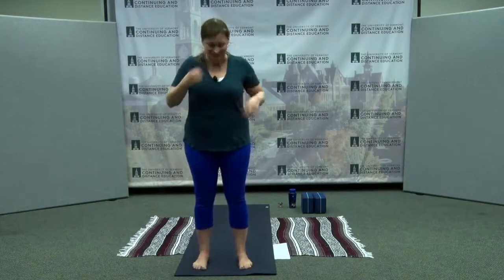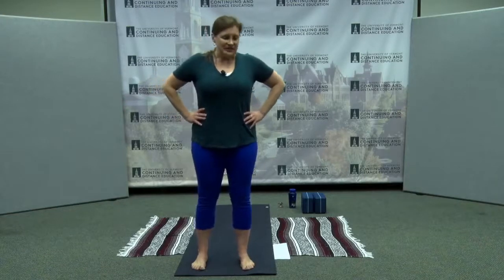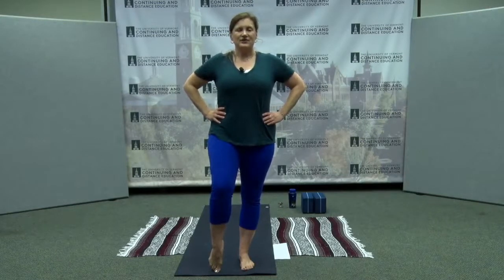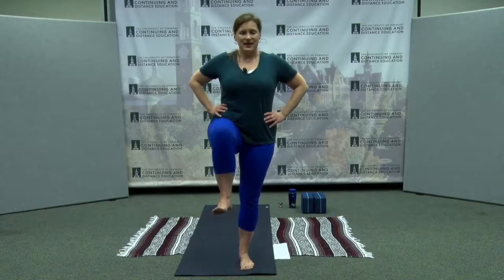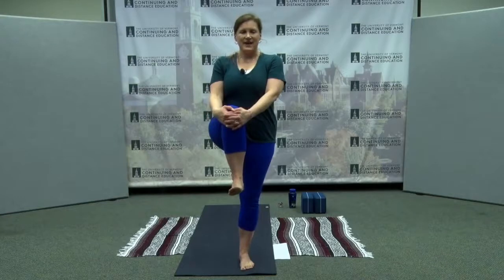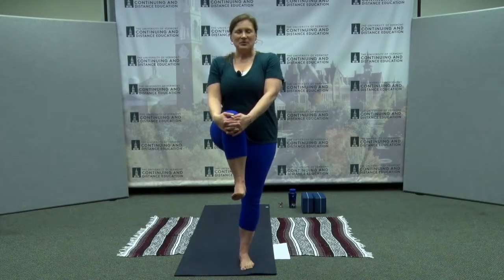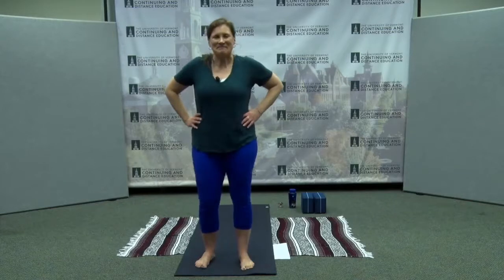Any time we're doing balance postures — not just in this class but in any yoga class — we're trying to start with a really solid, grounded base. That's how you know you're doing what's right for you. Other side: bring your awareness to your right foot. Stand up nice and tall, strong in the core — that's going to help with the balance. Begin to shift your weight into the right foot as you come up to your left toe. Stand up tall and strong here, feeling yourself really rooted through the right foot. You decide what this side is going to be like — it might be totally different than the other side. Maybe you can even get your knee up to hip height. Experiment with bringing your hands around the shin and notice if that helps you rise up a little bit more. Wherever you're at is perfect, especially if you're staying really grounded in that right foot. Gently lower the left foot down to the floor and shake it out.